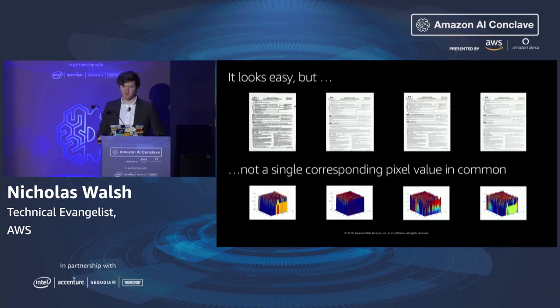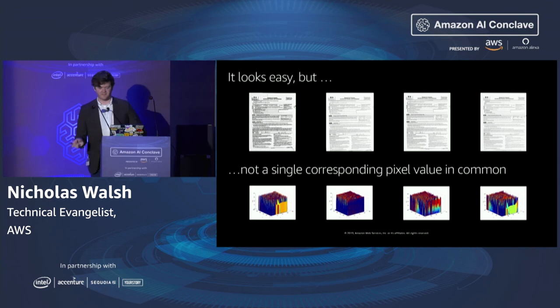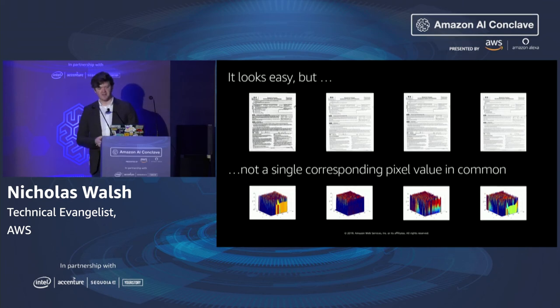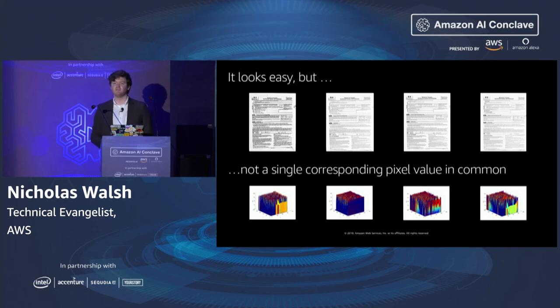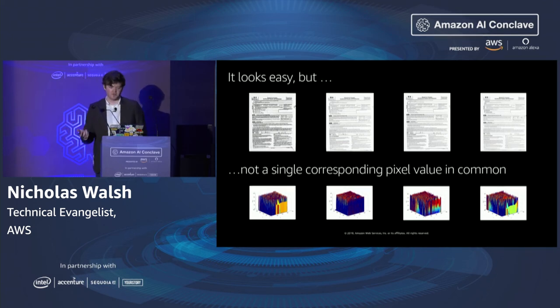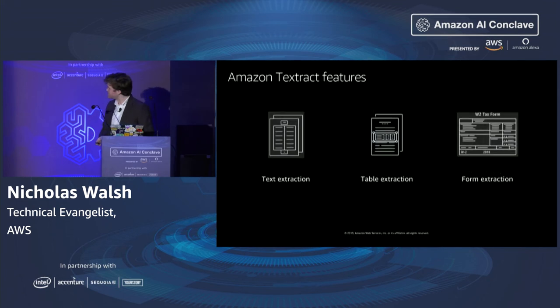And like I said before, if everyone has the same form, they all sit at the scanner, and there's a machine that lines it all up, and it's all good. That would be great, but the reality is that humans are humans, and every scanner is different. So even for the same version of the same form, we scan it at different times. People put different pressure on the top of their scanner. Not a single pixel corresponds to these four identical forms scanned by four different people with totally normal human error in terms of offset. Okay, I'm finally getting to Textract.